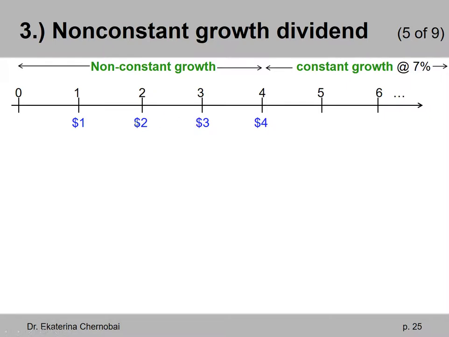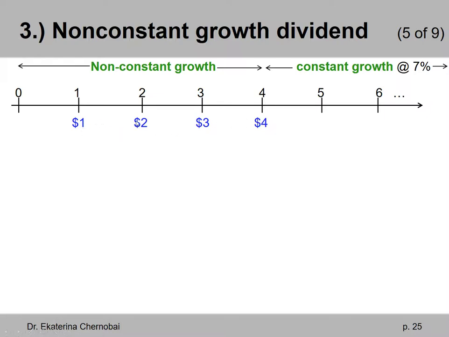No, we don't add another 2. We only add another 1, right? To go from $2 to $3. So it's actually a 50% increase in the dividend. Then going from $3 to $4 is again a different growth rate in dividends. We're actually adding $1 again, which is 1/3 of $3. So it's a 1/3 growth rate, or 33.33%.